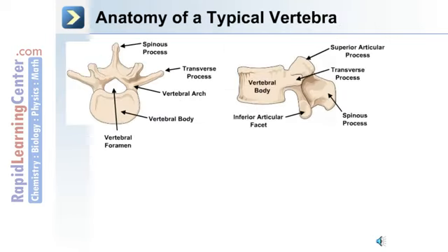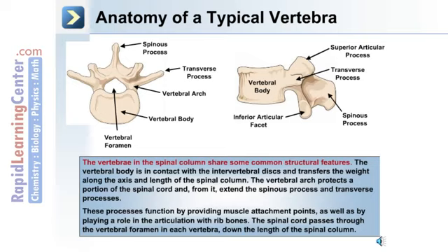These images depict the anatomy of a typical vertebra. The image on the left is a superior view, and the image on the right is a lateral view. The vertebral body is the thick anterior portion. This leads to a vertebral arch and the transverse processes. The spinous process is at the dorsal or posterior end of the vertebra. Vertebrae also have articular facets which articulate with the vertebra above and below.